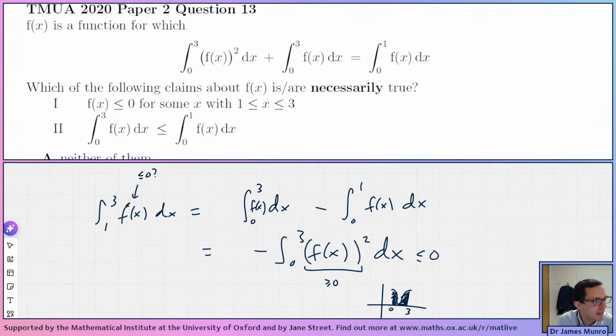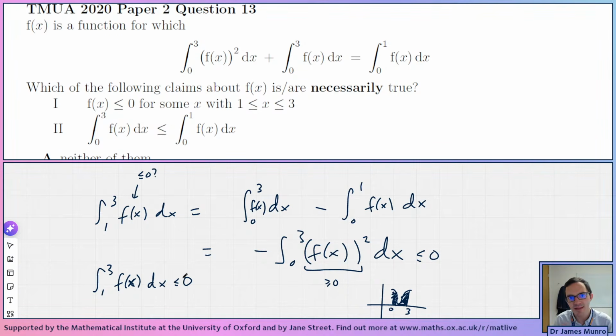And then last part is we're asked, are these values negative over here? So it's kind of irrelevant right now that we're integrating from 1 to 3. Like all we've got really is that we've got this. I shouldn't say irrelevant. Everything is relevant all of the time, but you know, this thing is negative. If you integrate this function, you get a negative number.